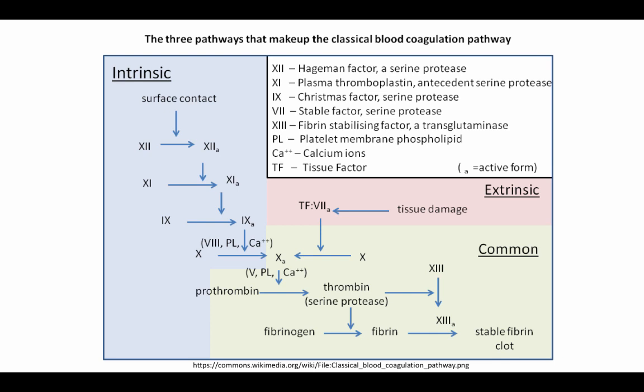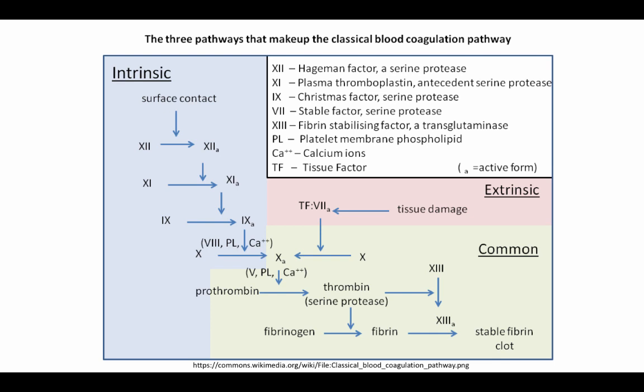So when we look at this, you can see each of these letters and numbers basically represents a protein that has to be functioning correctly in order for this whole thing to end in a clot. And you can see that there's a lot of potential for areas that could get messed up. If you have a protein that's non-functional, or if you have something that's in low numbers, just missing one piece of this puzzle essentially means that you can't end in that clot that you want.